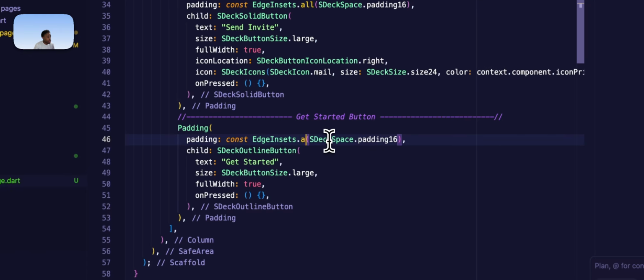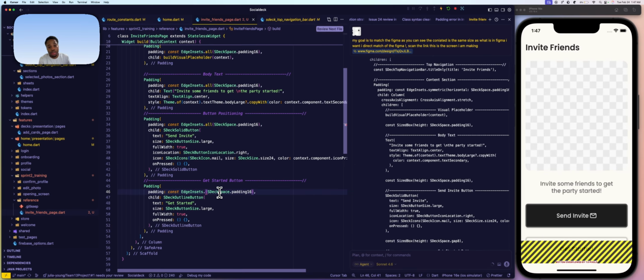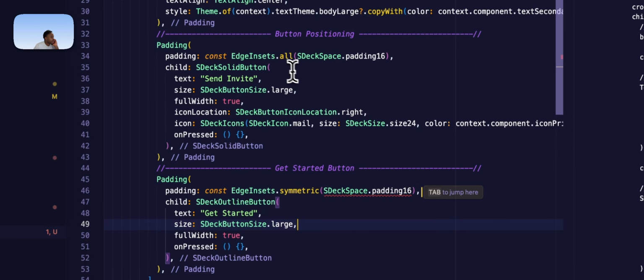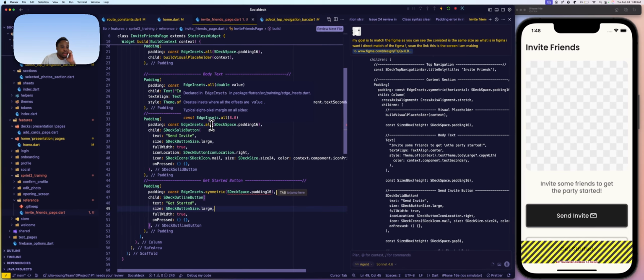I haven't made screens in a while, so I kind of forgot some stuff, but I needed to use symmetric. That's the one I use for my screens. If you look at the other ones in the past, I needed to use symmetric instead of the one I'm using right now, which is all.